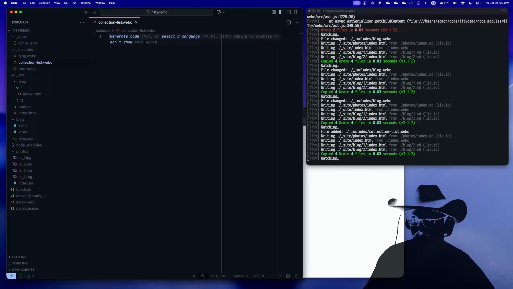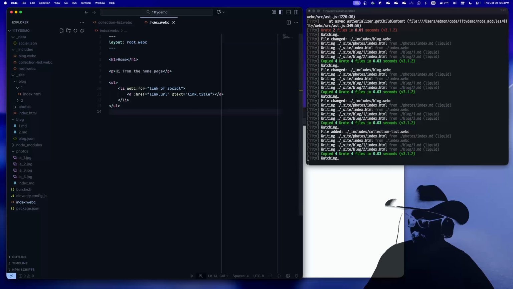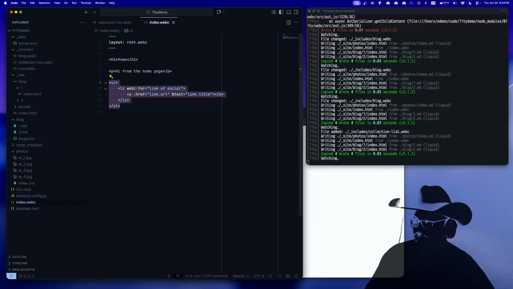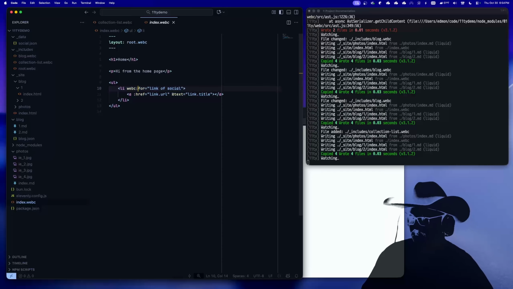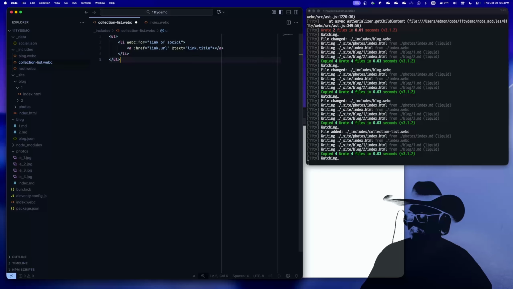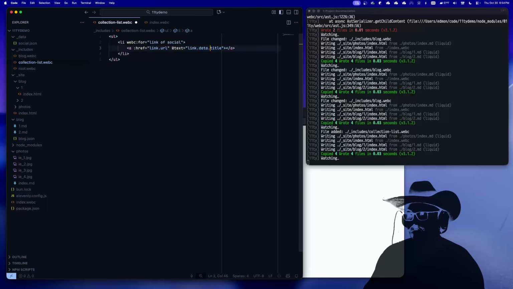Collection list is basically going to consist of the code that we created here. We have to change it a little bit because the structure of collections is slightly different. I don't want to go through all that with you, but essentially all of the data is stored in data, so title is there specifically.